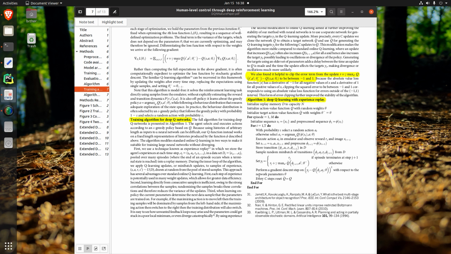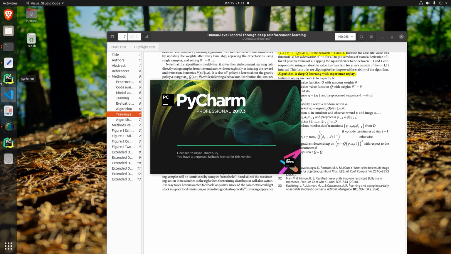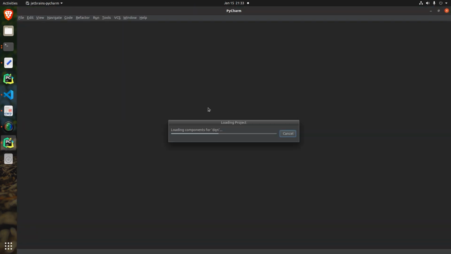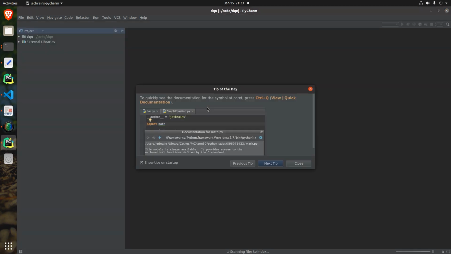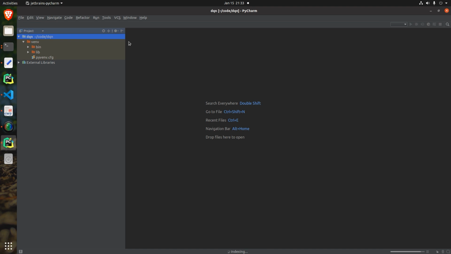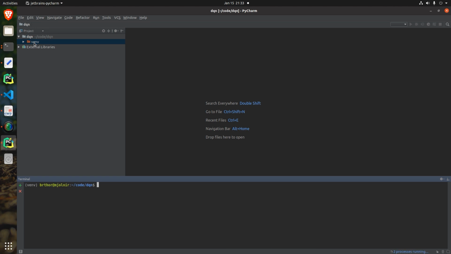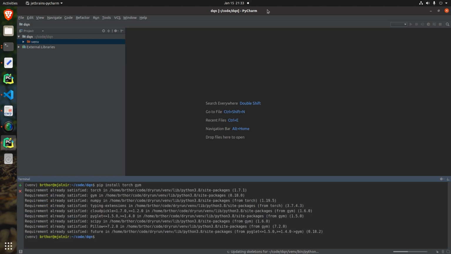Okay, now let's dive straight into the code. You can see I'm using PyCharm. You can go ahead and use whatever IDE you're comfortable with, although I highly recommend PyCharm. But in the past, I used to use VS Code and it worked just fine. So I already set up my project here since it took a little bit to install the dependencies. But the primary thing you're going to want to do is create a virtual environment, and then you're going to want to run pip install torch gym. That's going to go ahead and install PyTorch and OpenAI Gym, which are our two dependencies for this project. Now, as you can see, I already have them installed in mine.